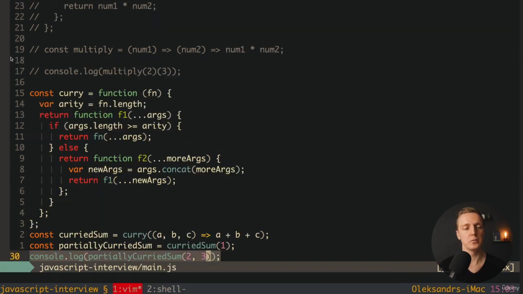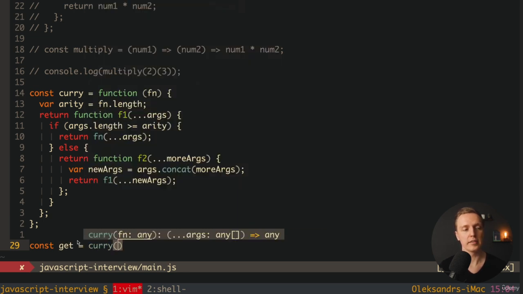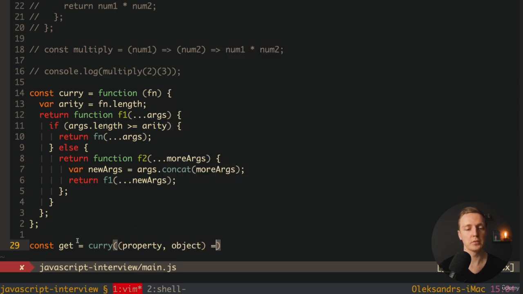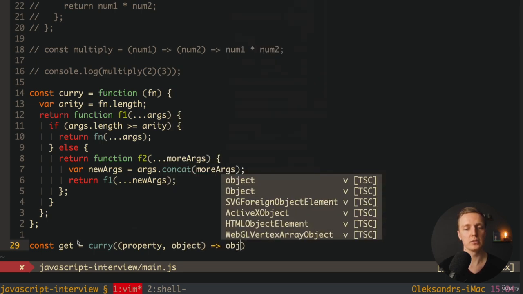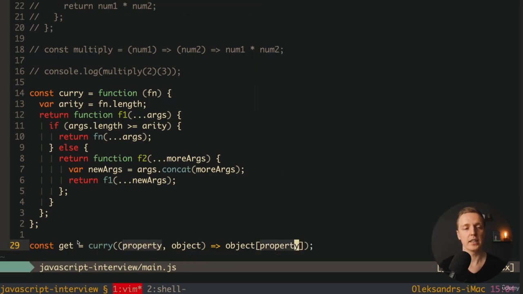This is why here we want now to use our curry function on our real project. And what we can do here, we can curry two functions, get and map. Let's try this out. I want to create a get function and I want to curry it. This is why I am calling this curry function, and inside I am passing a function with two properties. First of all, it will be property, and secondly, it will be an object. And what we want to return here, we just want to take an object by a key, and it will be property.